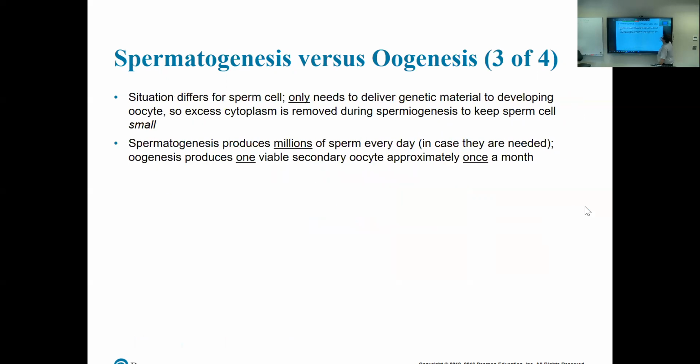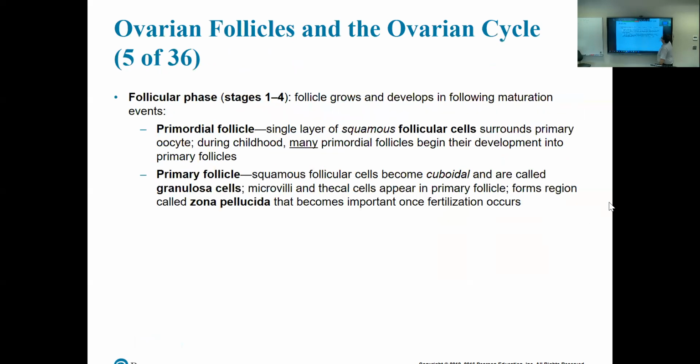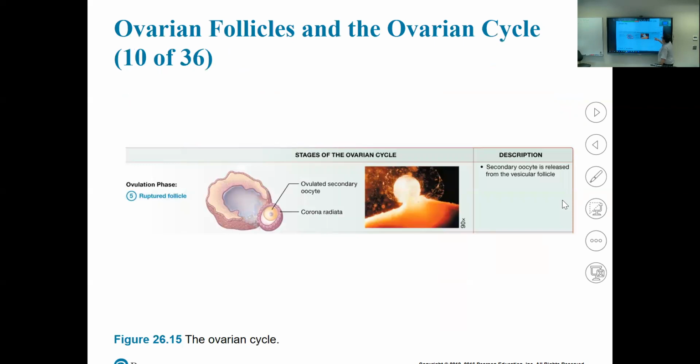How does it trigger? Don't go to the hormones here. This is the part I like to show this picture. I'm going to skip over this part. This is the ovarian effect. There's ovulation. See, I told you it swells up and ruptures out, and the egg is laying, and then all this fluid that comes out.